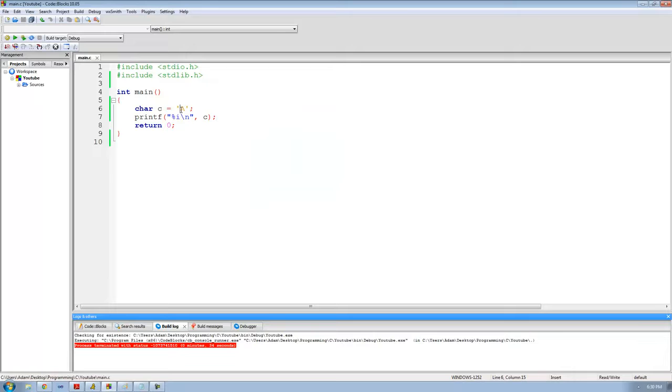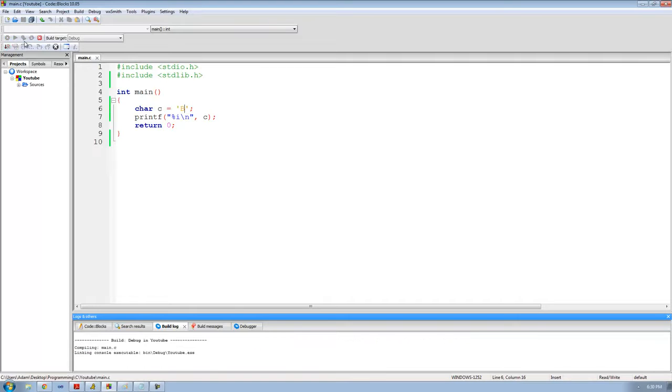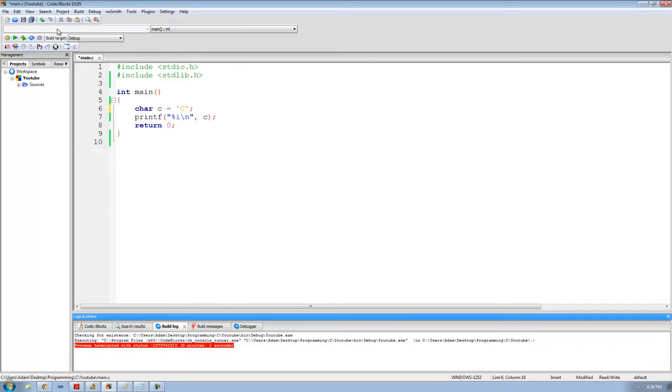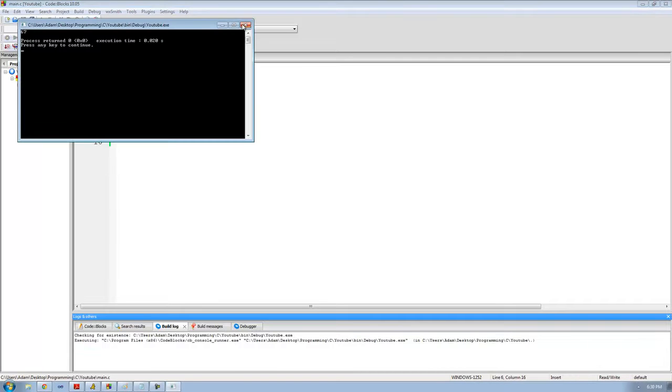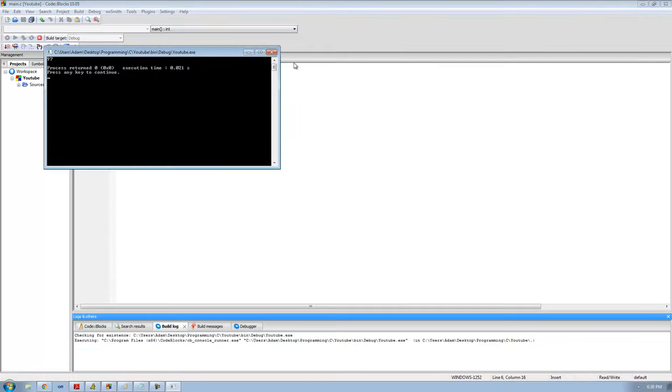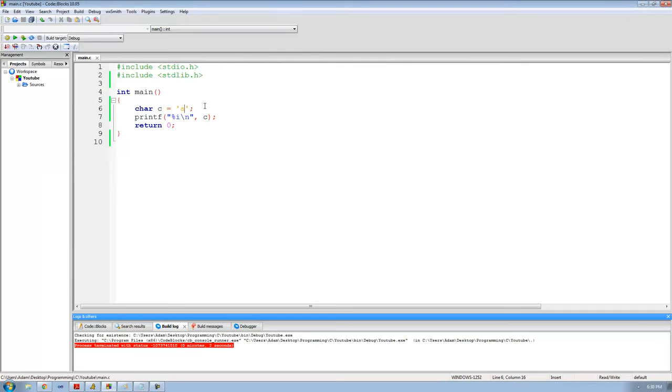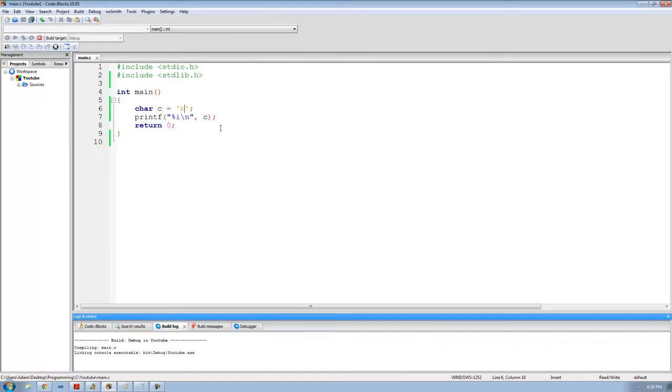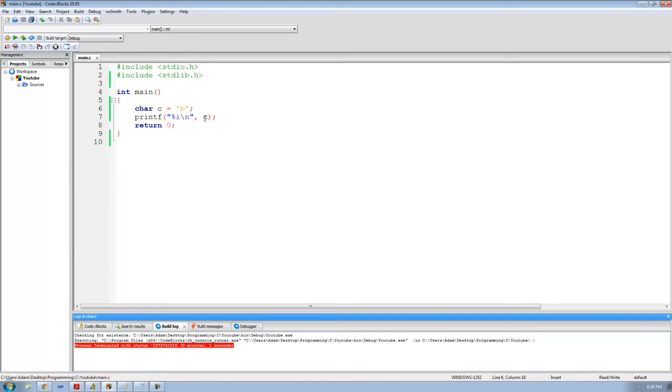Let's change this to a capital B and see what number capital B corresponds to. 66. And if we were to make this C, we should get 67. A capital A is not the exact same thing as a lowercase a, so if we change this to a lowercase a, we won't get 65, we get a different number: 97. But they do go in order, so if I change this to a b, we should get 98, and if I change this to a c, we should get 99.